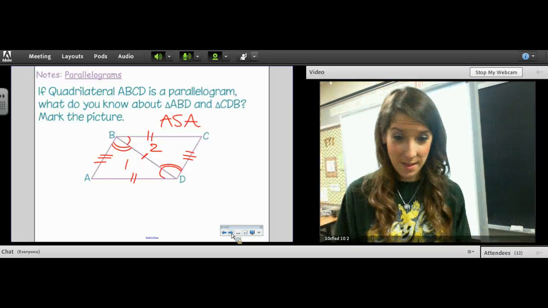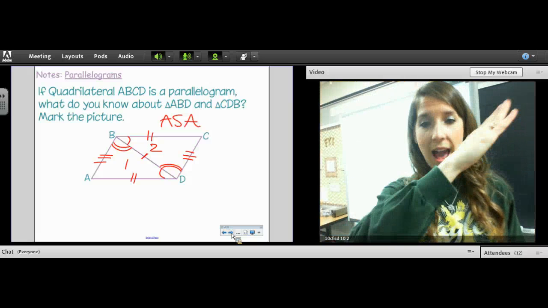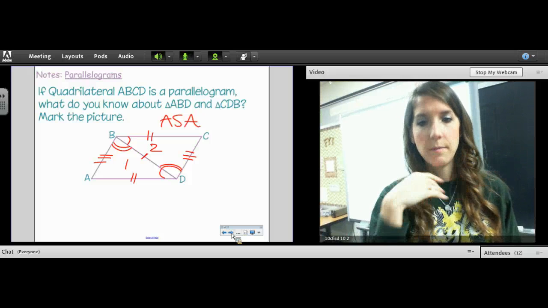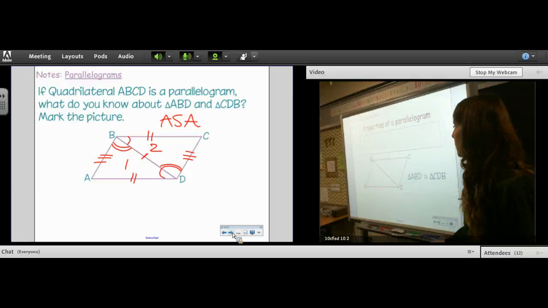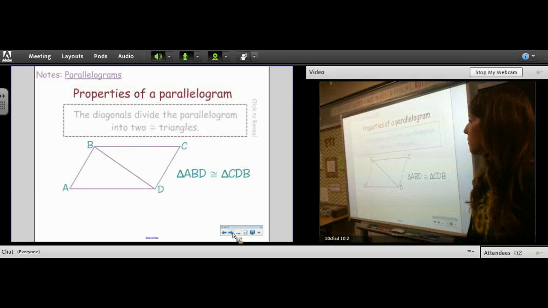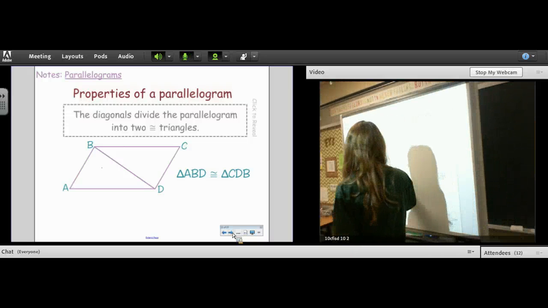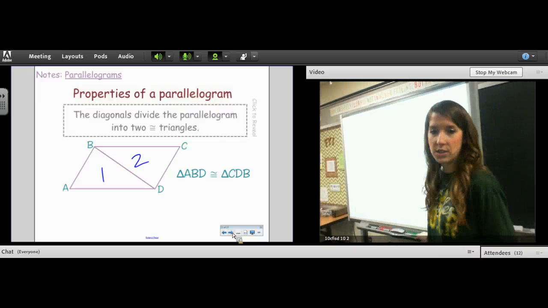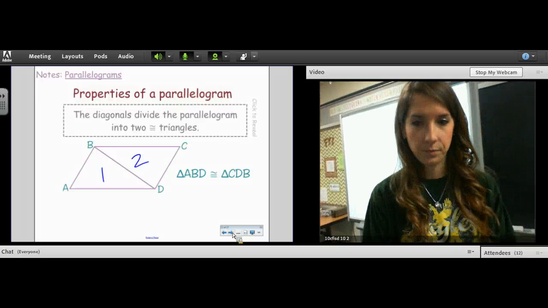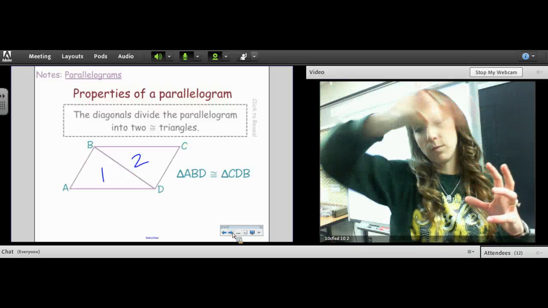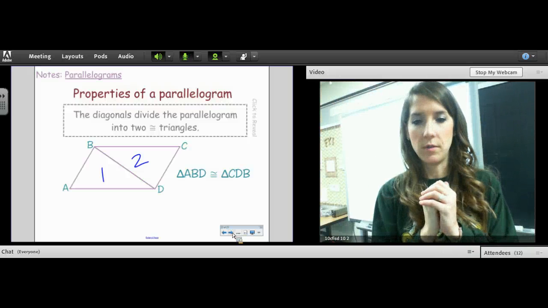However you want to paint the picture, we know that if you draw a diagonal, you make 2 congruent triangles because it's a parallelogram. So that's kind of a bonus property if you want to write that down. The diagonals divide the parallelogram into 2 congruent triangles. So triangle 1 is perfectly equally matched to triangle 2. Whatever you know about triangle 1, you can just rotate it and it would fit with triangle 2.